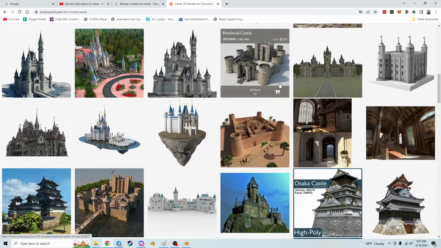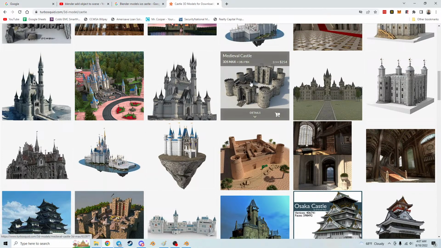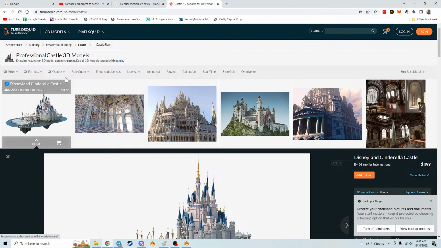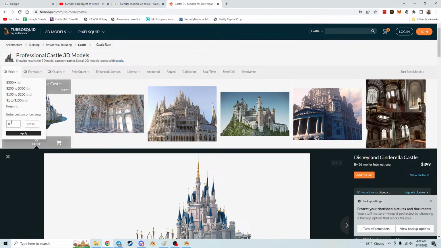I'm wondering if I could do something like this, if I have enough space to do something like that. I don't want one that I have to pay for, though, just because I'm just messing around with it. Price. 0.